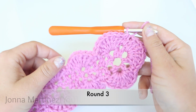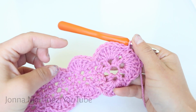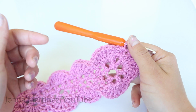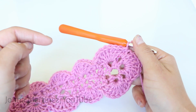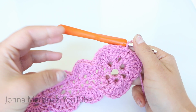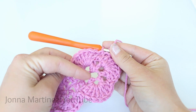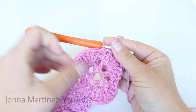Round 3. Now, round 3 is going to be a framework round where we're going to place V-stitches. And these V-stitches are actually going to be made with double crochets instead of our half double crochets. So we're going to double crochet, chain 1, double crochet into the same space to create these V-stitches. This is going to be a base, just like these half double crochet V-stitches were for our shells here for the 7 double crochet.